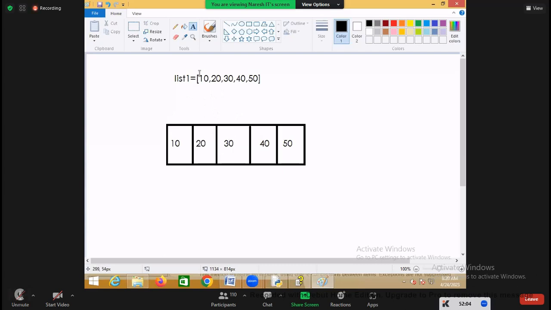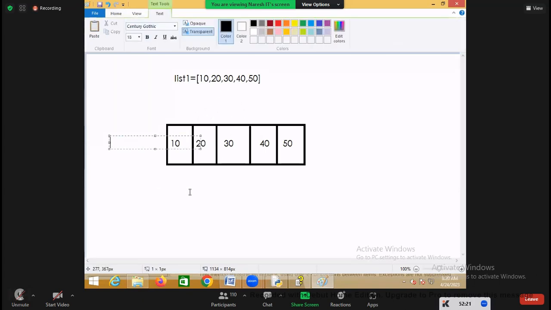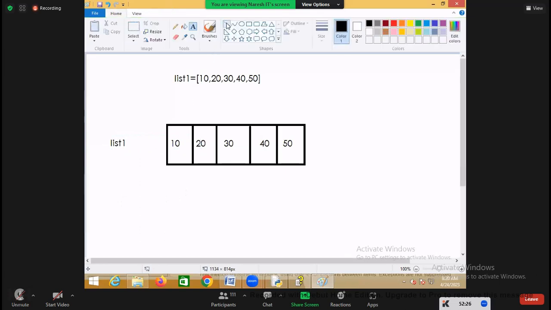List. What is the first value in the list? 10. What is the second value? 20. What is the third value? 30. Is the order of storing the same or different? Same. That's the reason you call it which collection? Ordered collection. So list one. What is the name of this list? List one.